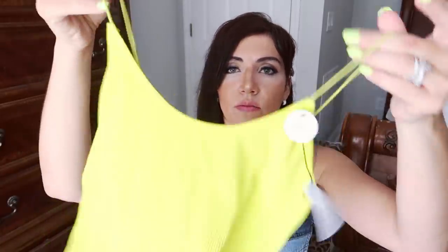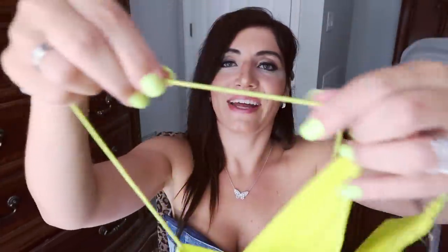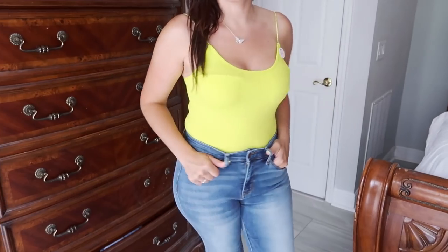The next thing I got from Forever 21 is this little lime green ribbed seamless bodysuit. It has really elastic straps and a square neck back — I love that back. And a scoop front. The thing I don't like about it is it's a thong. I'll have everything linked down below. But I saw when I did the Express shop with me this color, and it's really been on my mind, so I wanted to try something with that.